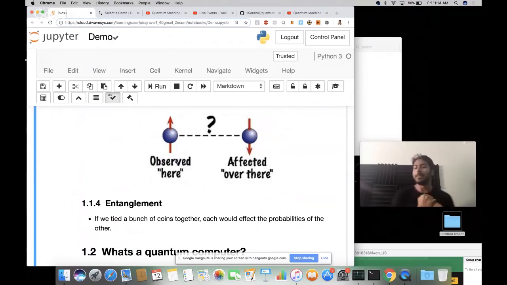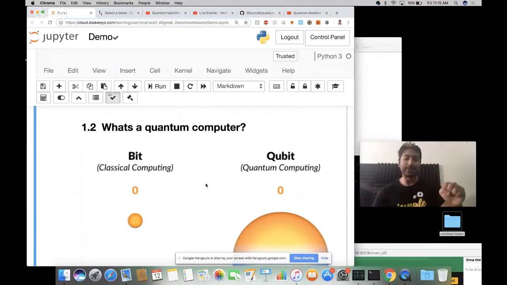Now, this is kind of hard to even explain in the context of classical mechanics or anything that we know of, right? This is quite an interesting phenomenon. But TLDR, two particles that are entangled affect each other. So if you observe a particle here, it's going to affect the other, and there is no amount of distance that matters. This could be across the universe, and two particles could be entangled across the universe. Okay, so those are the features of quantum mechanics that quantum computing utilizes or exploits.